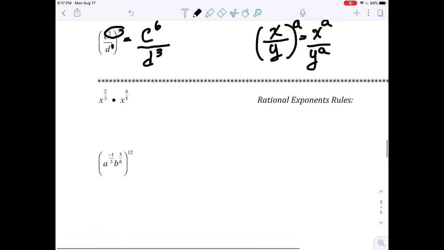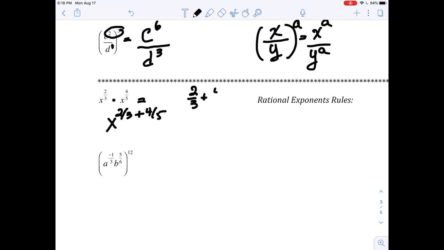What happens if our exponents are not whole numbers? The same rules are going to apply. You're just going to have to use your calculator, or you're going to have to fall back on adding and subtracting fractions by getting like denominators. So here we have x to the 2/3 times x to the 4/5. Same base, so our rule would say that it is x raised to the 2/3 plus 4/5. So how do we do that? Well, we have to take 2/3 and we have to add it to 4/5.